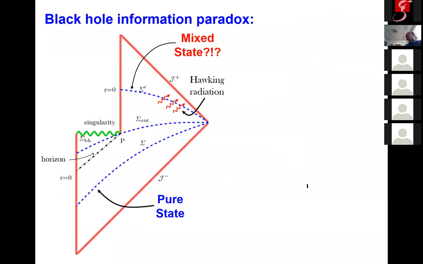I just wanted to remind everybody what the question there was. This was pointed out by Hawking shortly after he realized that black holes radiate and carry energy away. He realized that you can start with a pure quantum state, produce a black hole via collapse, but then the radiation carries the energy away and at the end you're left with what looks like a thermal bath of radiation. It seems you've gone from a pure state in the past to a mixed state in the future — a violation of the basic rules of quantum theory.